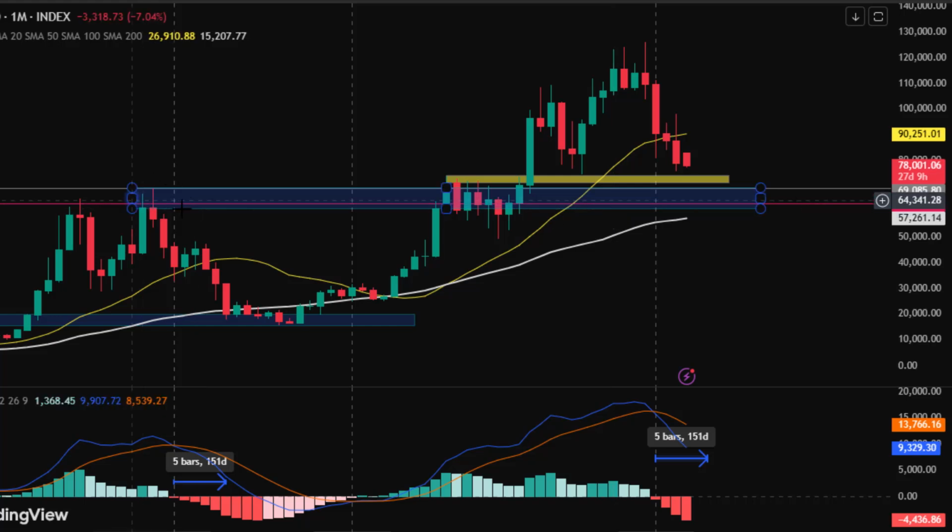This blue box is the support of the previous all-time high, which is the 61k zone up to the 69k zone. This red line is before we got to the close of the candle that printed the highest high, which is more like around $63,000. That is where I think BTC would be in the worst case scenario. However, there's a chance for us to still break this box.